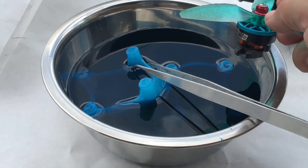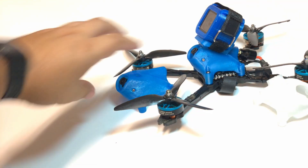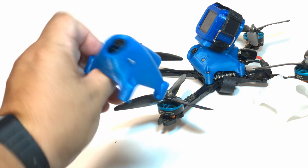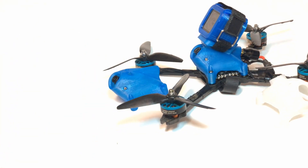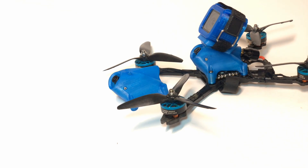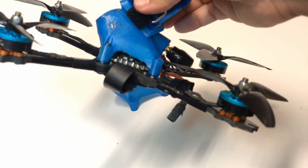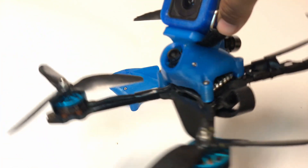Okay guys, here are the results — I am quite pleased with how these turned out. This was pretty much exactly the color I was going for. If you use any of the Hyperlite motors that are the blue and orange colors, I think Aquamarine is going to be your best bet — Chris and Brian have been saying that for a while. This is an undyed pod so this is what you originally get. I also really love this new Rocket Man design — here you have the Axis Stubby coming out the back. I'm not sure if I've mounted this right so let me know if that looks off.